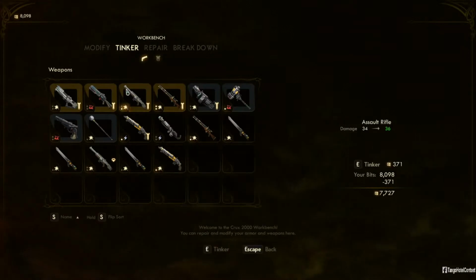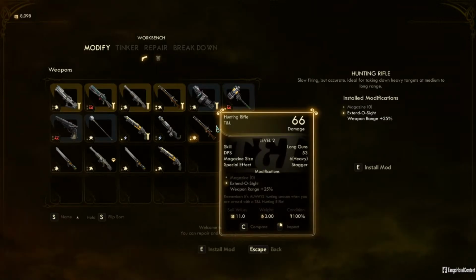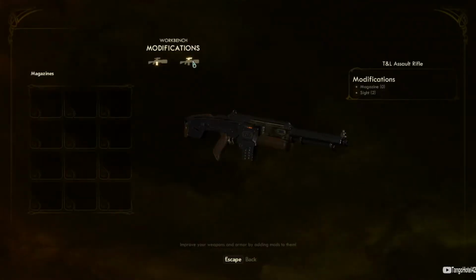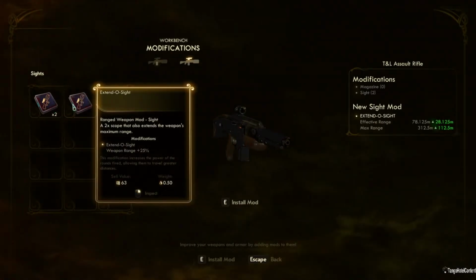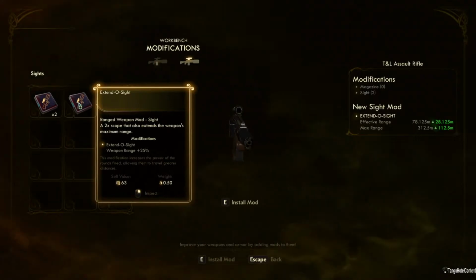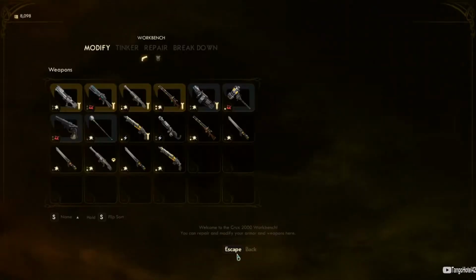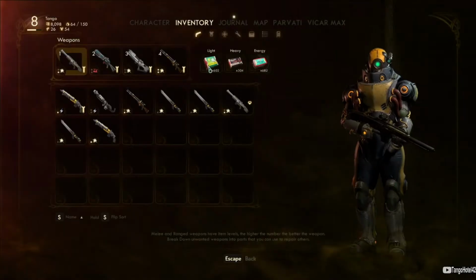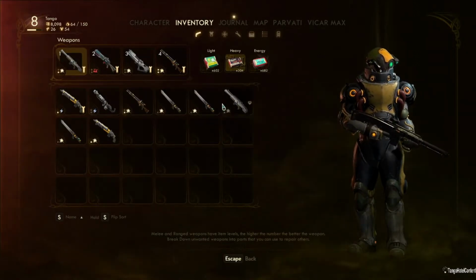Now, what I'm thinking here is that we could take this one, since it's got more durability, and we could install the ranged weapons mod. Yeah, weapon range plus 25. So we could put a 2x scope on this one and then upgrade it. I say we do this. And then we take this, we put it here, and there we go. Bling.